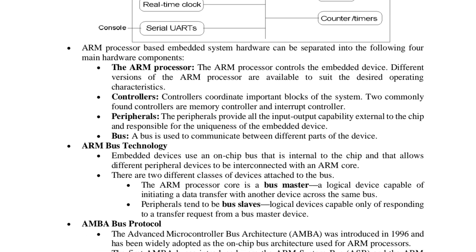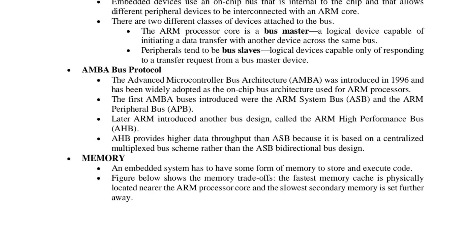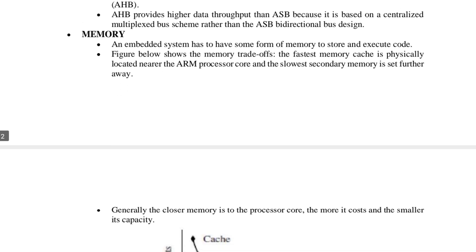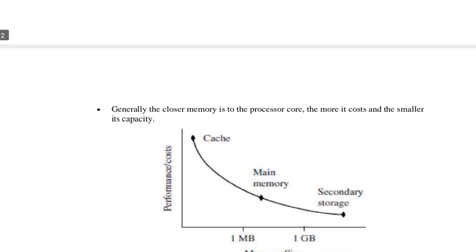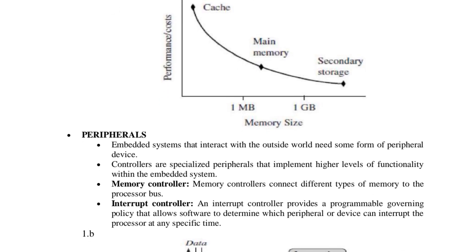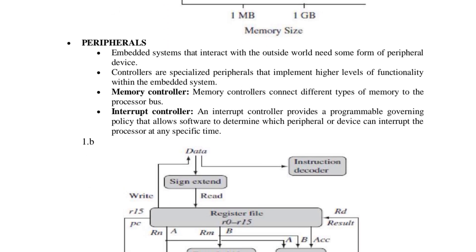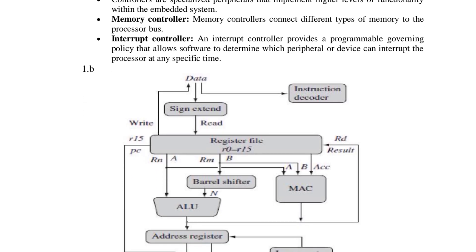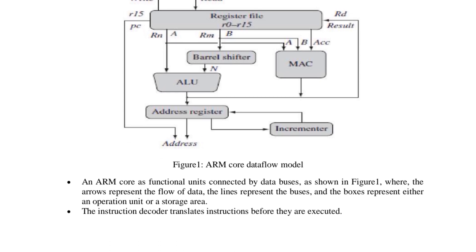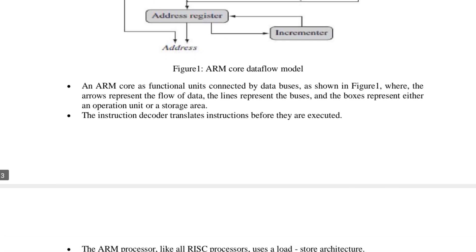Step 3: 8051 Architecture — 100% repeated 10 marks. Question: Explain the architecture of the 8051 microcontroller with a neat block diagram. What to include: basic layout of 8051, ALU, Accumulator, Program Counter, ROM, RAM, Stack Pointer, Ports, Oscillator, and Timer/Counters, and Interrupt Control. Tips: draw the block diagram clearly and label all components. Explain each block briefly in 1 to 2 lines. Mention it's a Harvard architecture. This answer fetches 9 to 10 marks every time if the diagram is clear.